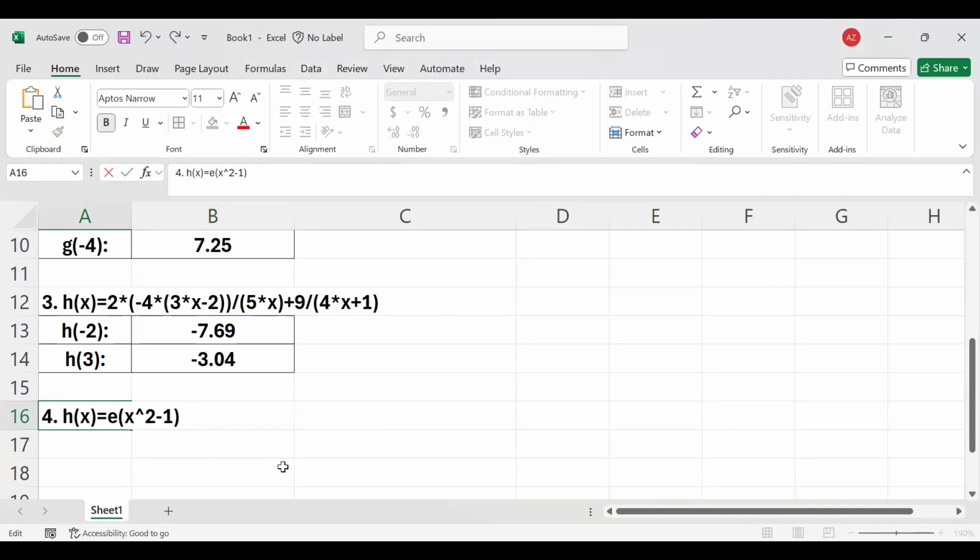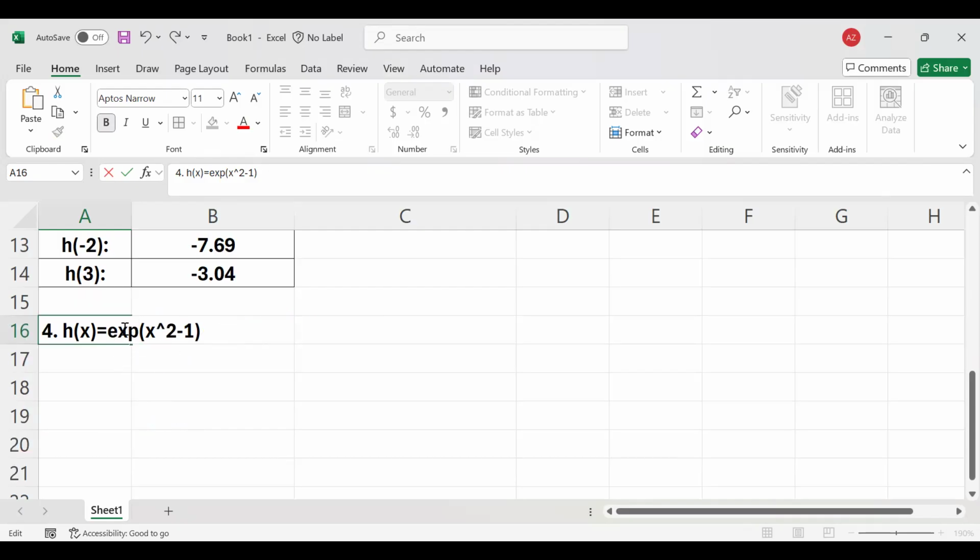In Excel, the exponent with base E will become EXP. Okay, so this is kind of like a special input for Excel. You're gonna change this into EXP. Now we're doing h of 2 and then h of -5.